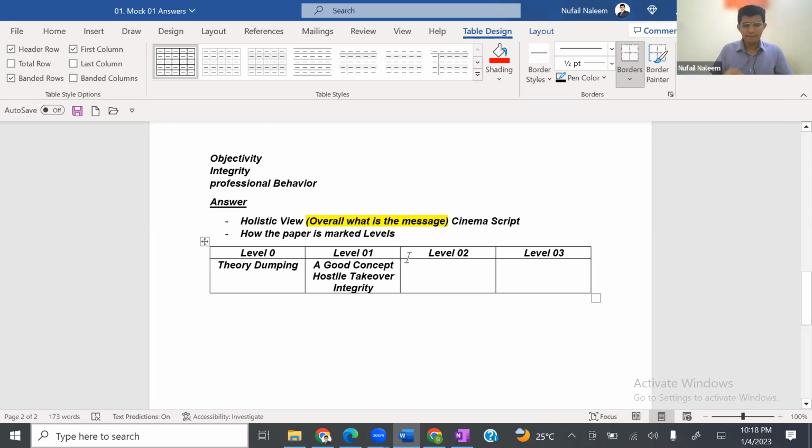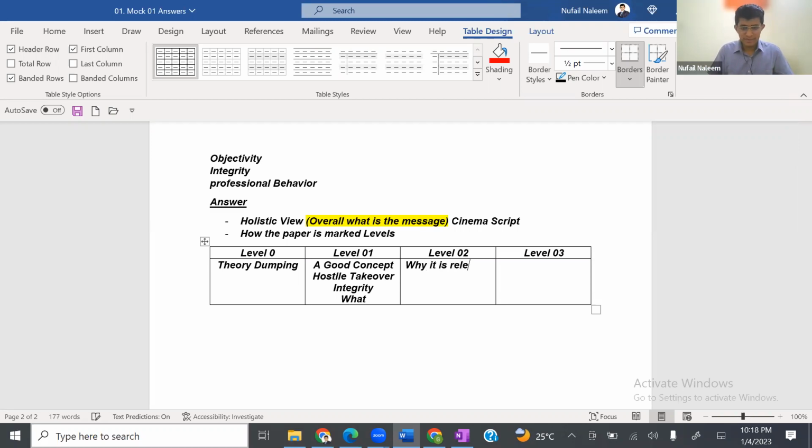Now you are connecting the concept. So in simple language, as a conclusion, I can say this is the element you are going to say, and why it is relevant. Again, understand it very clearly. Why it is relevant to what, students? Relevant to Hottayr. So in why it is relevant to Hottayr, what we are going to effectively write down is a very, very basic point of view, very basic sentences.